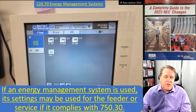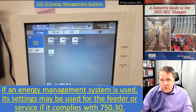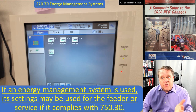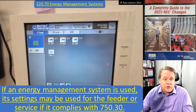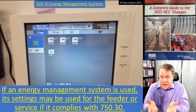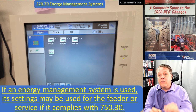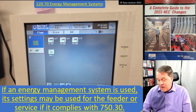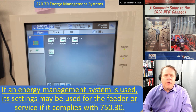Energy management systems - you can get them large in a switchboard or switchgear like we showed. Eaton has all sorts of different solutions, just like Schneider, Siemens, and ABB - which used to be GE. This smaller one here from Leviton was at an electrical contractor I toured. I've done data centers with massive energy management systems, and you can also get energy management systems you can drop into your house. By next year or two years from now - I'm not exaggerating - this is going to change the industry.